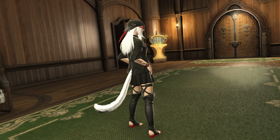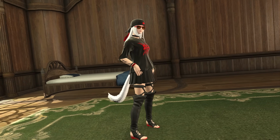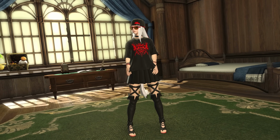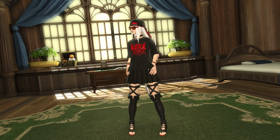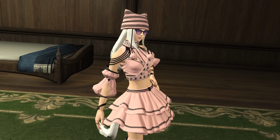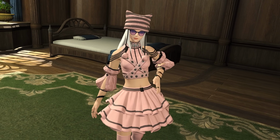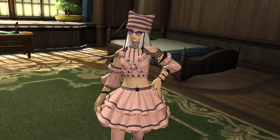I just put together a couple of random glams. You've got your oracle's leggings and feet there, collegiate skirt, and the alternative top with that hat. And it doesn't look too bad. It might be tricky at the moment to come up with some ideas for the top, but it's certainly easy to come up with ideas to go with the hat. We already did a video on this particular glamour. I think the hat is actually a much better suit for this glam than what we had originally. It looks really cute in pastel pink there with the new PvP top.